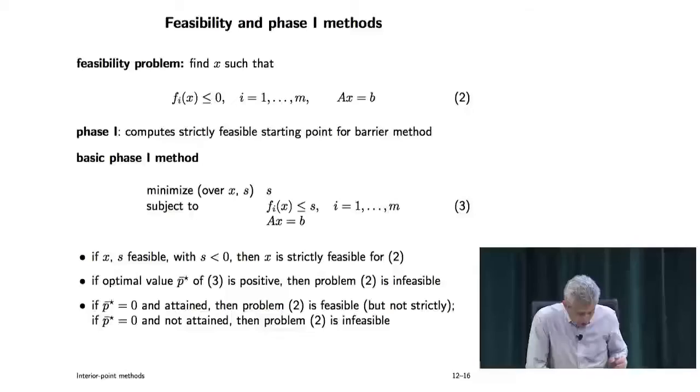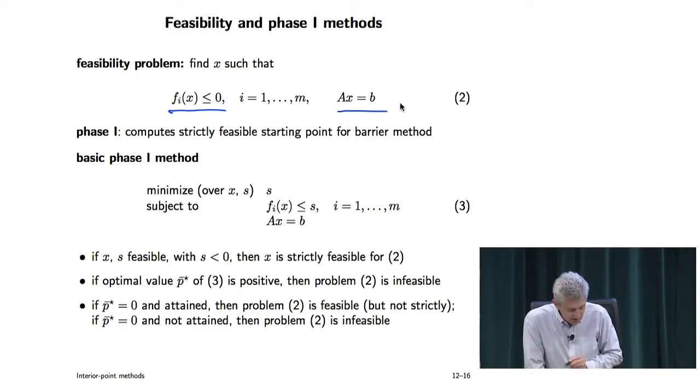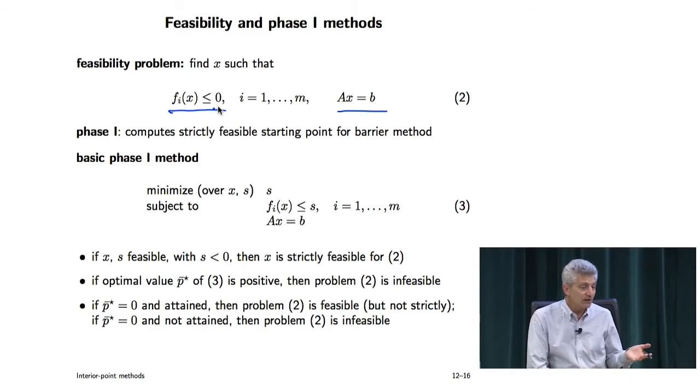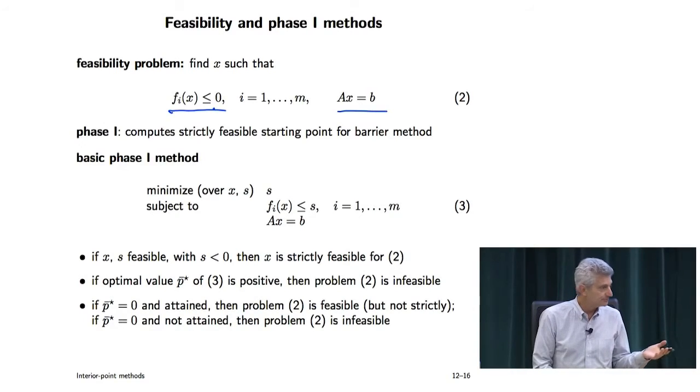Now, so far we've assumed that you started with a point that was feasible, and we're going to fix that now. And we're going to fix it first in the absolutely classical way. This is from 1948 or something like that. So the question is, how do you find a feasible point if you don't know one? Lots of answers. Here's one way: we want to find a point x that satisfies the inequalities and Ax = b. And the truth is, if we really want to initiate a barrier method, these inequalities have to be strict, because the log barrier domain is these things strict. Or another way to say it is, if you're using a barrier method, Slater better hold. The Slater constraint qualification better hold. You better have a point that's strictly feasible.